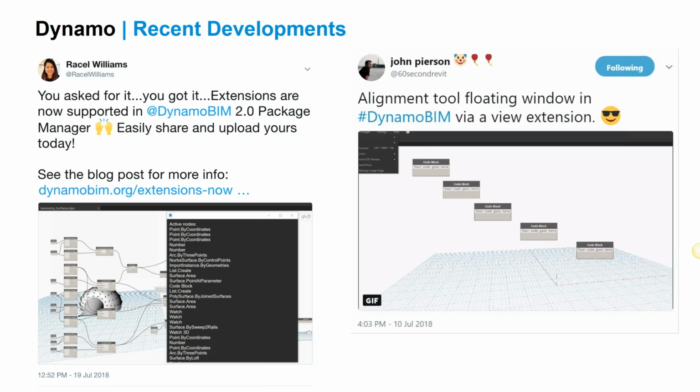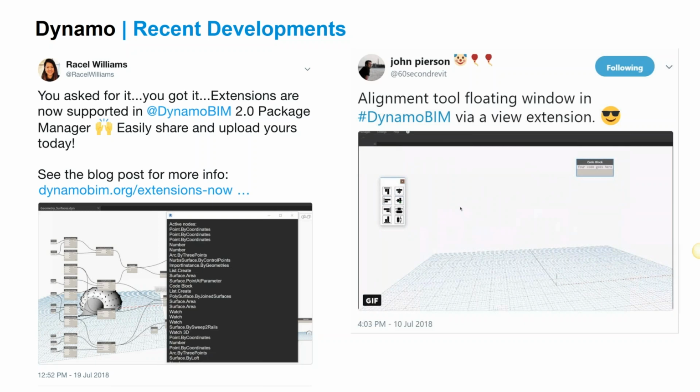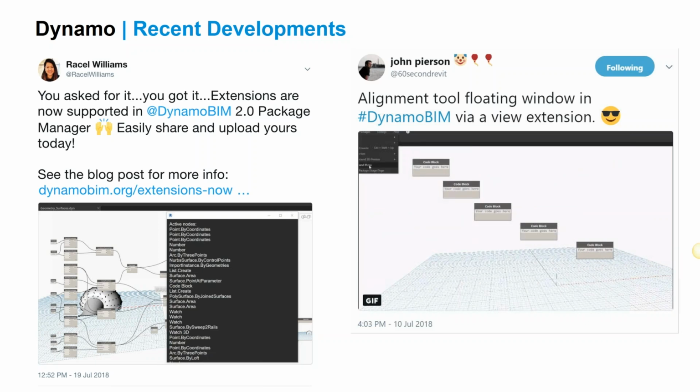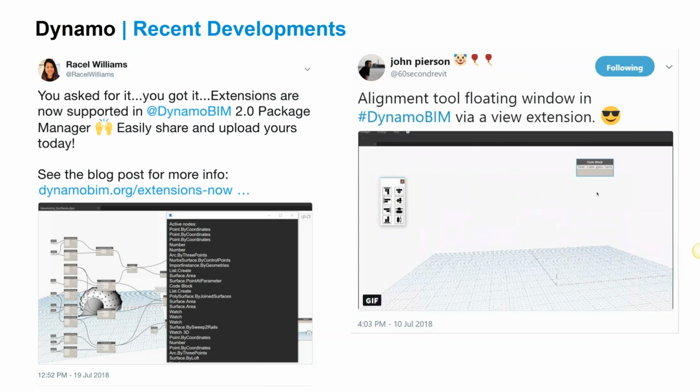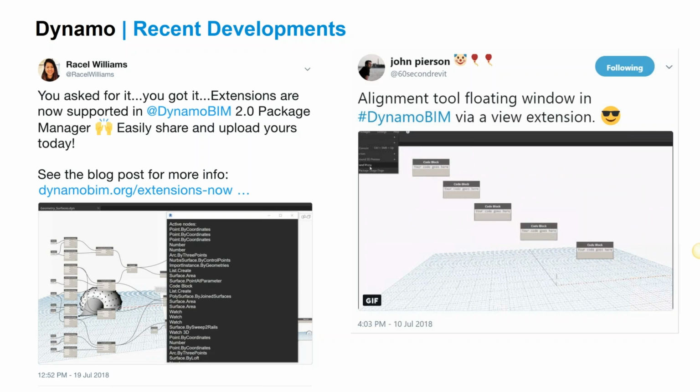One of the ways you can see what that looks like is this, from John Pearson, also known as 60-second Revit, who's made an extension which allows you to organize your nodes and create alignments with them. Whereas in the past you could go to the package manager and get new functions to do specific things, now you can get things that change your whole environment, so that you have new tool sets to aid in the production of these workflows. There's a lot of other things you can do with this kind of functionality, and it's both powerful and potentially scary, frankly. The package manager allows you to download code that comes from the interwebs, and you should proceed with caution, as with anything you download from the internet.